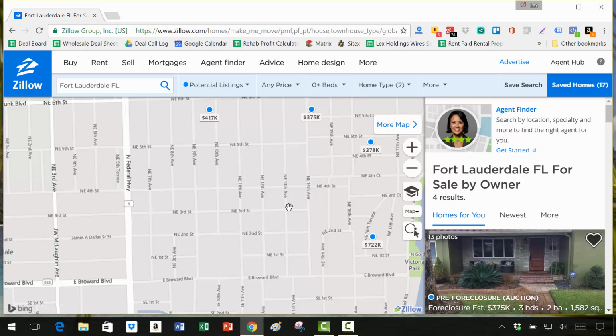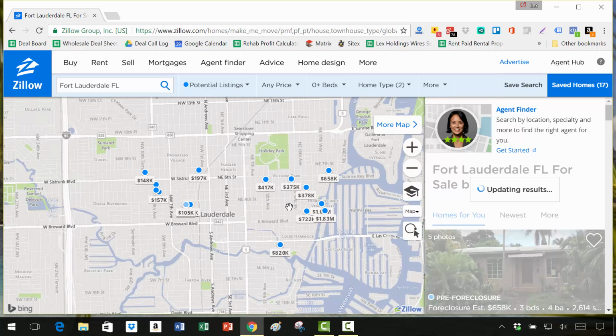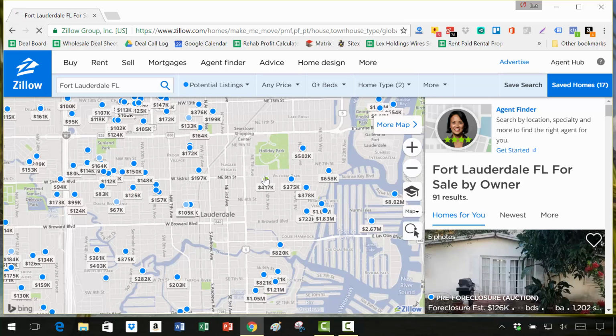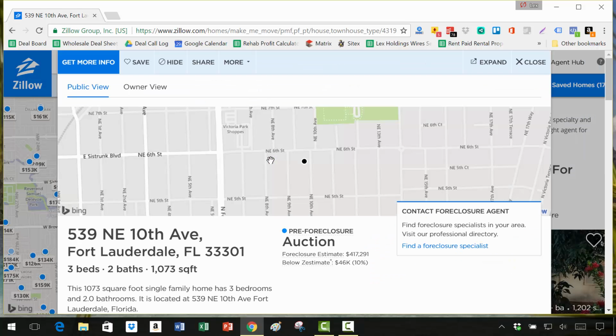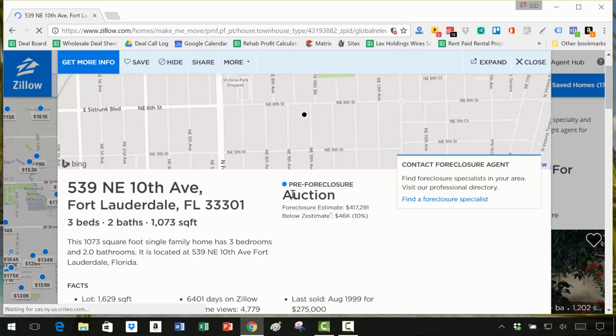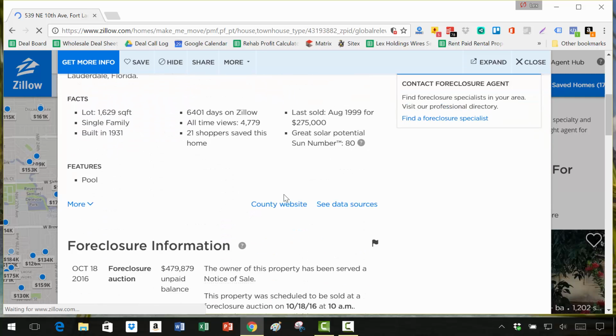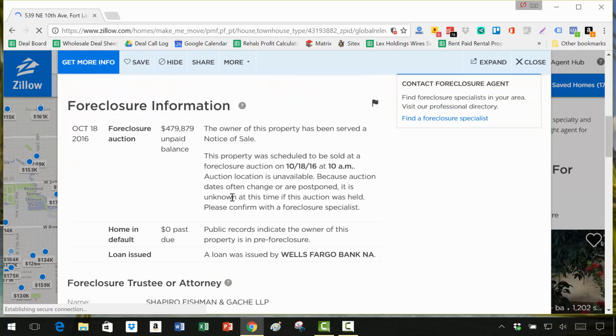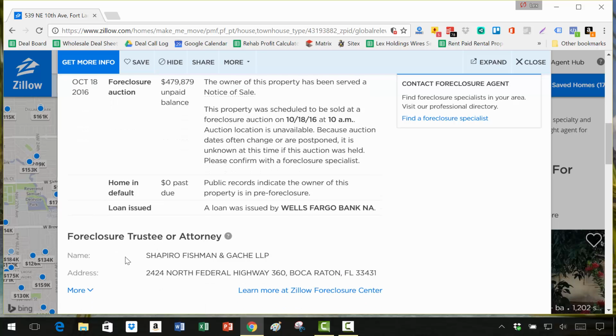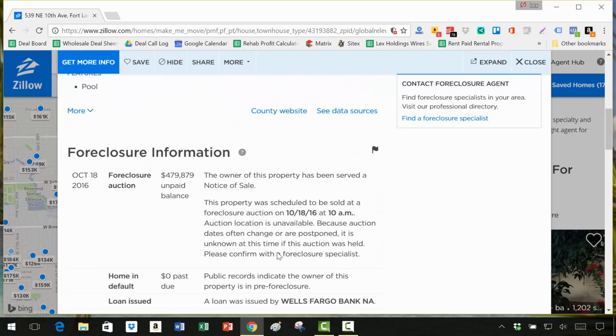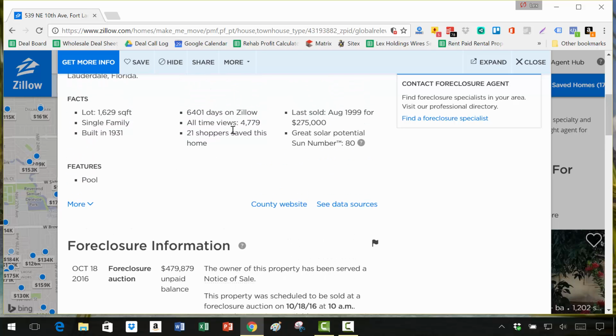If I go ahead and look at my map, I can zoom in and out as much as I want to bring additional deals into the fold. Now, when you click on them, you can hover on them and get an idea. For example, you can see it's a 3-2, and it's 1,073 square feet, and you can see Zillow's estimate of what it's worth. Now, if you go ahead and click on that, it'll bring up the actual Zillow listing, and it'll tell you in this case it's a pre-foreclosure auction, and you can often find additional information here, like the bank who has it, the law firm that's handling the foreclosure suit, and in this case this looks like it's going to be listed actually on the county website.